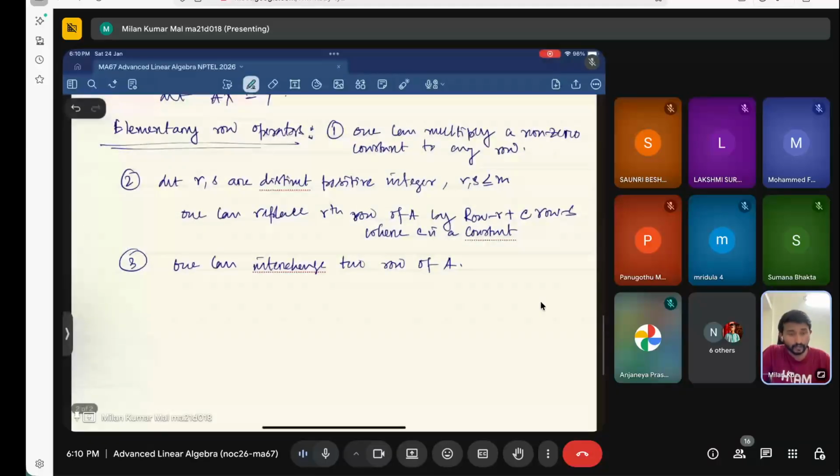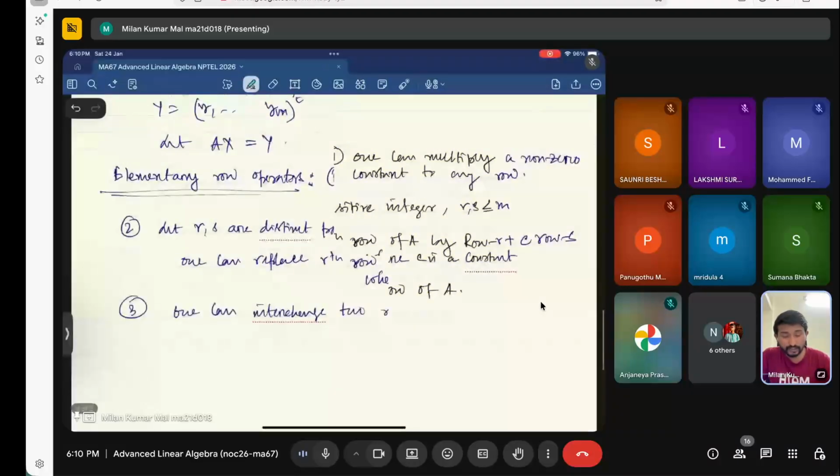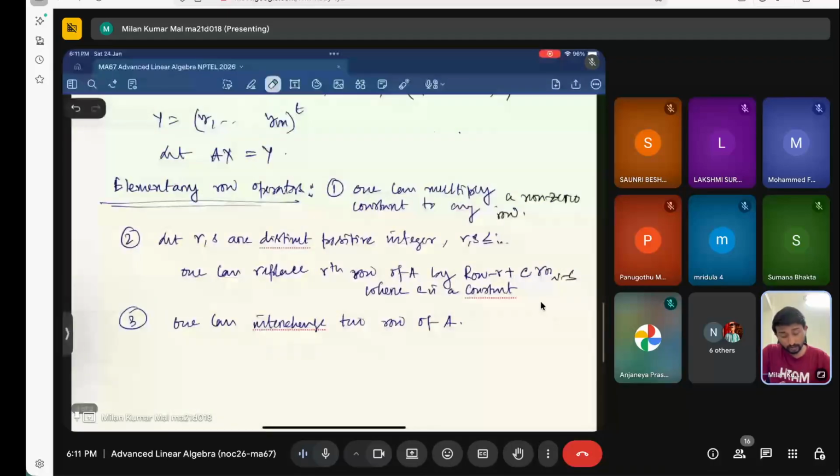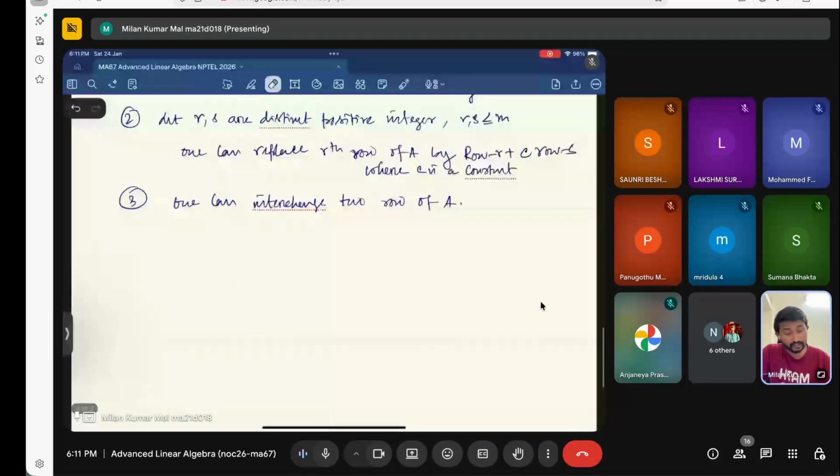So if you do any one or two or three of these processes, or any of them multiple times, with the matrix A, and the matrix changes to another matrix R, which is called reduced in some sense, then there will not be any problem in finding the solutions. But I will not do that. Basically what this is saying is for when there exists a solution, that the system has a solution.